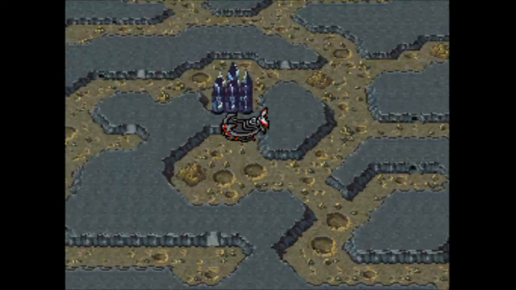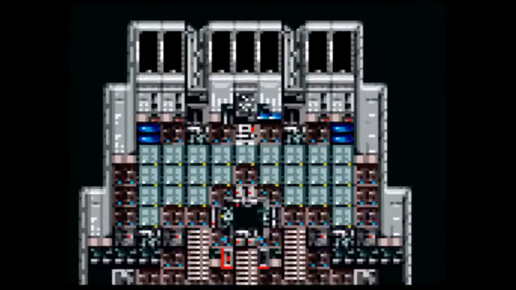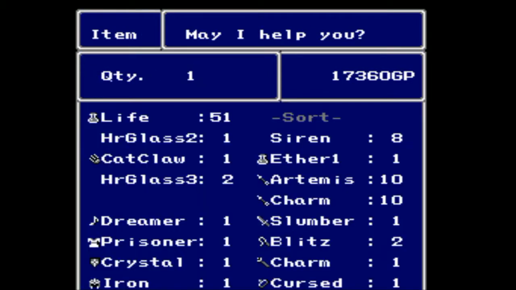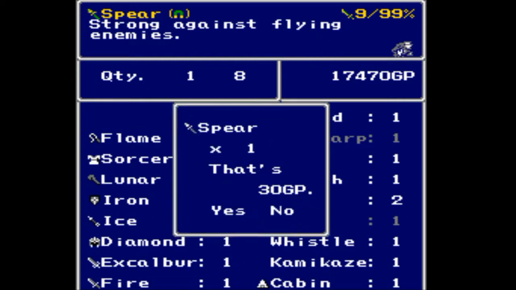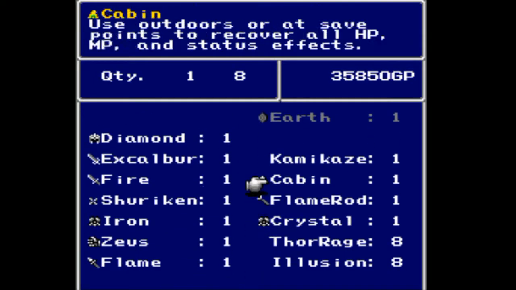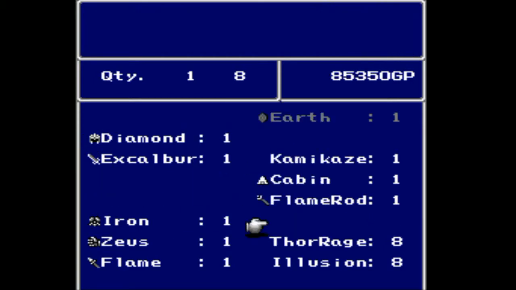I'm going to check the shop here. We've still got 2 more shops on Earth, and then 2 more in Toroia when we go there, so lots of shops. Silk webs are good. Don't have enough money. Spear, flame whip, iron. Whistle. We want 1 kamikaze. We don't need that. Don't need that. Don't need that. Don't need that. Don't need that.